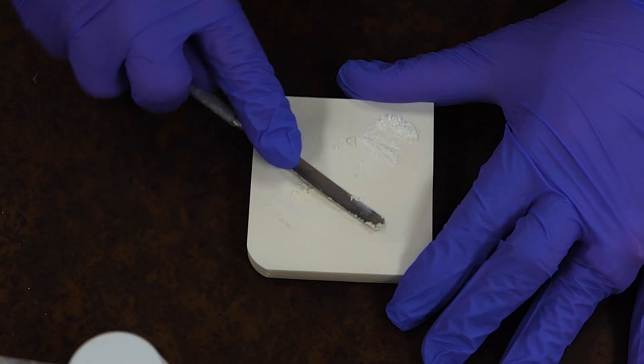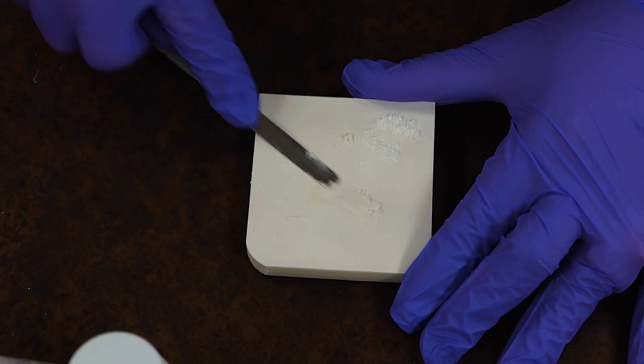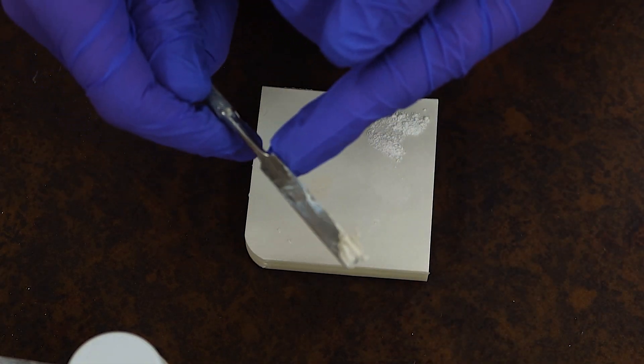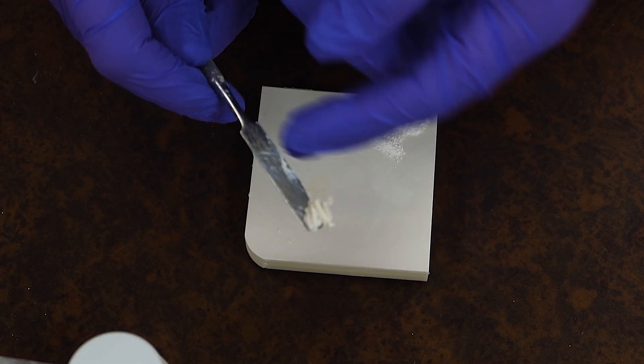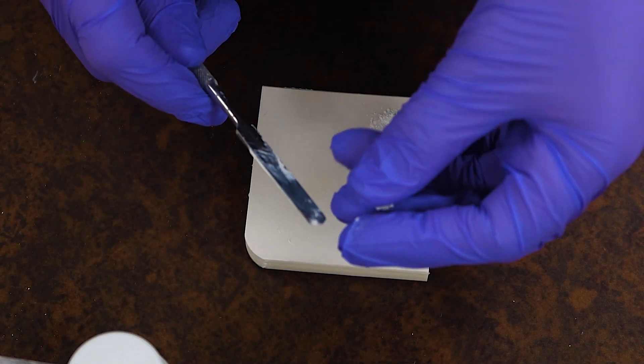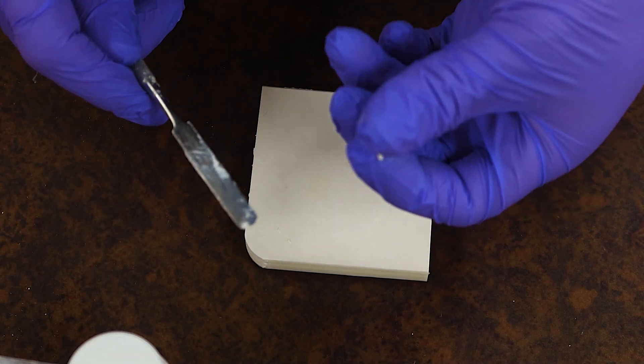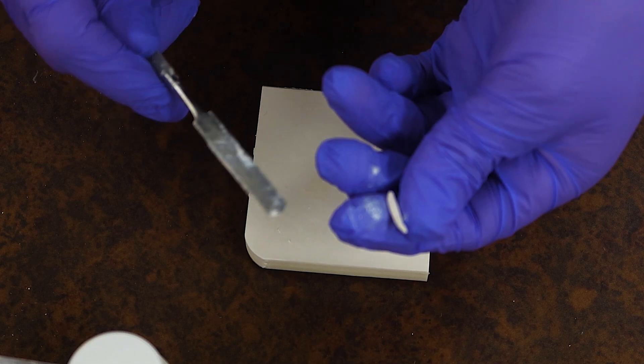And with that, we want to check in between: is your material the right thickness? With this material right now, if I go and roll it into a ball, it looks like I can roll this into a small little snake and I can apply this to the tooth fairly easily.